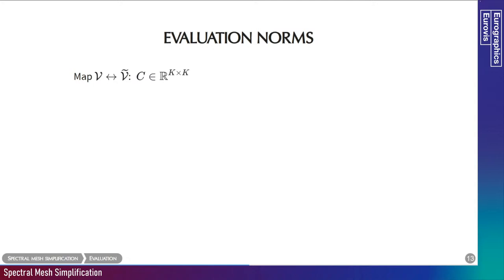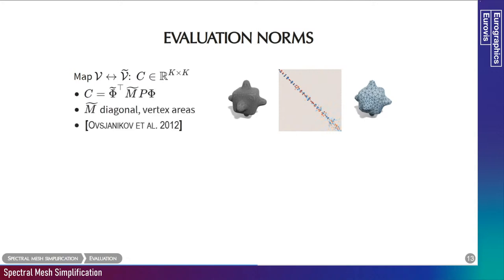We do it through functional maps between detailed and coarse meshes. Functional maps are matrices, here k by k, that allow us to transfer functions across shapes, here between the input and output meshes. They were introduced by Ovsjanikov and colleagues in 2012. Ideally, they are diagonal or block diagonal to account for eigenvalue multiplicity. In our context, they are useful as they allow us to measure how well low-frequency eigenvectors of the Laplacians are preserved.